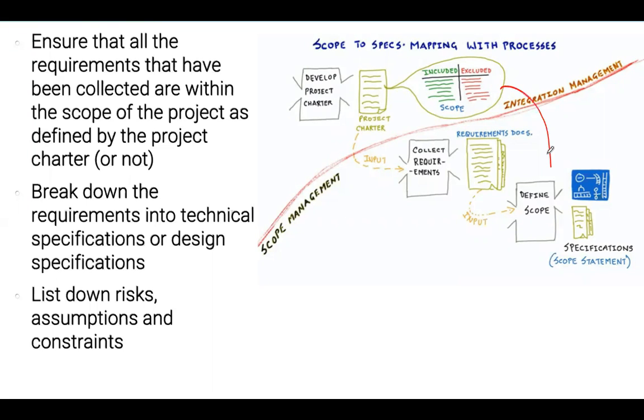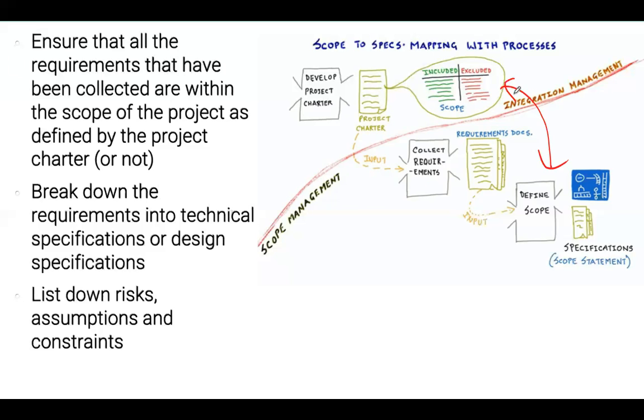And those two things talk to each other, because if we're assuming that scope statement is produced, we should satisfy the included and excluded elements of the scope from the project charter, which I suppose indicates that we should think carefully about what we're going to include and exclude in the project charter, and maybe we need to, upon careful analysis of the requirements, maybe there is some scope, pardon my pun, some scope for the scope updates as it's presented in the charter, but I wouldn't be suggesting that lightly.